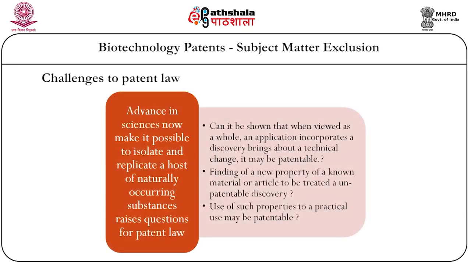Advances in science have now made it possible to isolate and replicate a host of naturally occurring substances, and thus it raises questions for patent law. Those questions can be like: can it be shown that, when viewed as a whole, an application incorporates a discovery that brings about a technical change, and should it be patentable? Second, finding of a new property of a known material or article: should it be treated as an unpatentable discovery or should it be patentable?